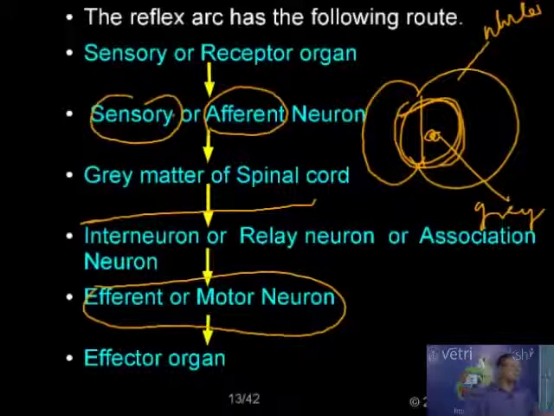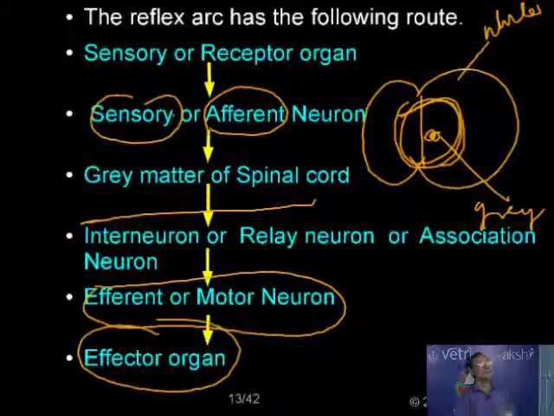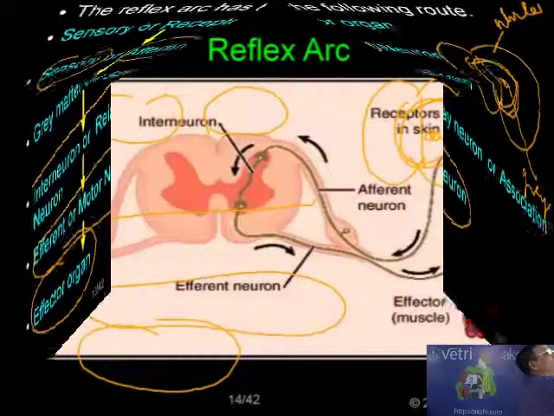Now, the efferent neuron carries the information towards an organ. It may be a muscle or a gland. The one which does the action is called the effector organ. So these are all the 5 components responsible for carrying out the reflex action together, from the anatomical basis, what we call the reflex arc. So this is the root of the reflex action and the reflex arc. Action or arc, we can say either way.